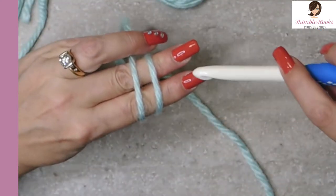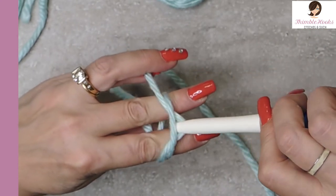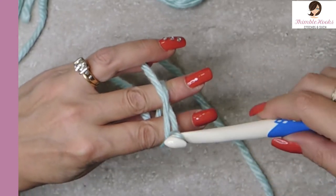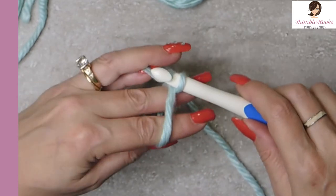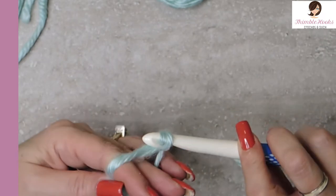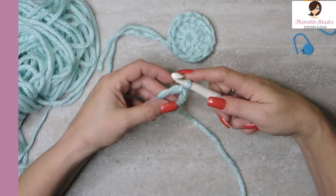Flip your hand over, you go under the first one and grab the back one. Twist your hook towards you and all the way around to grab this. Grab the other side and pull through. Perfect magic circle.